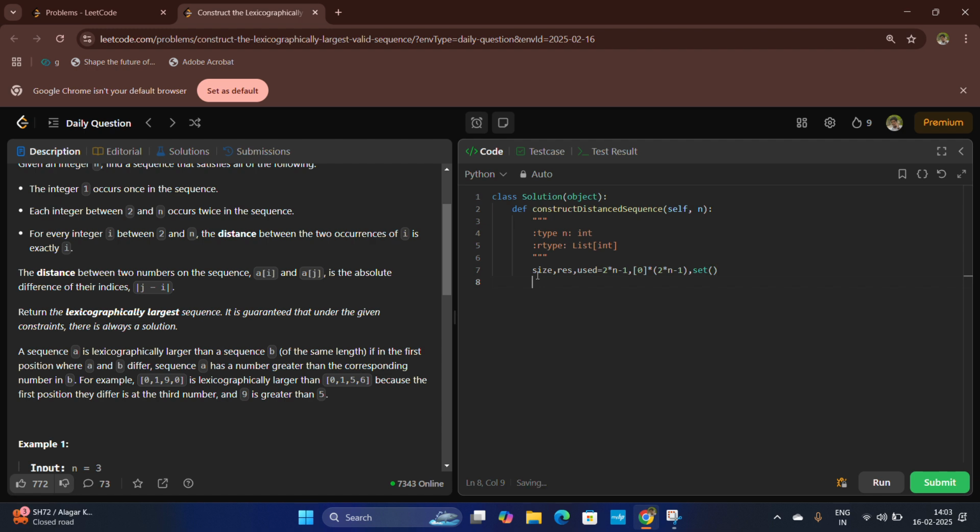Next we define the function backtrack of i. If i is equal to size, return true.